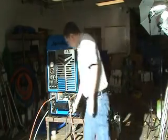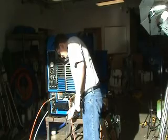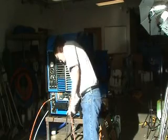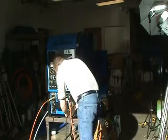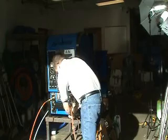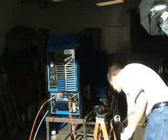Okay, it looks like we're about drained out. So we'll go ahead and shut that off. Close the valve. We'll remove the hose from the hose barb here. Move this container aside for now.